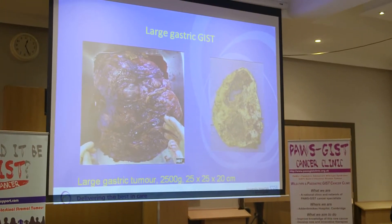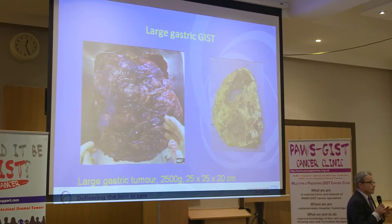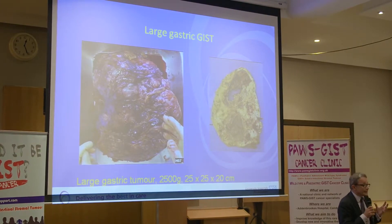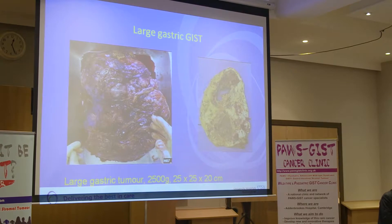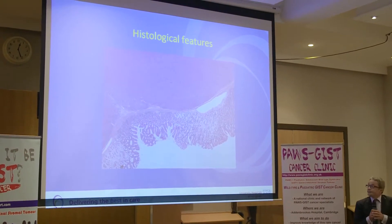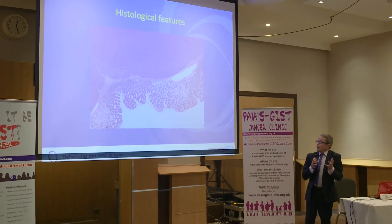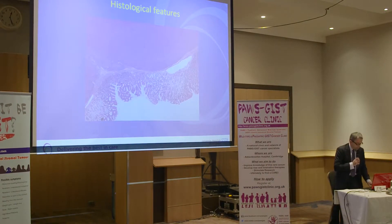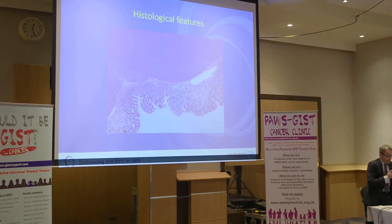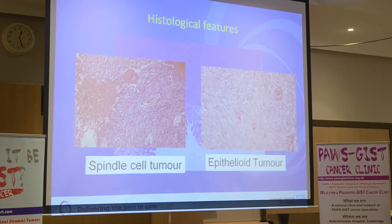Tumours can be very big, which doesn't necessarily mean they're more aggressive. Actually, when such a big tumour is still in the body, it's probably a slow-growing tumour, because the patient could still have surgery — meaning the tumour was resectable despite its large size. So size is not necessarily a pejorative feature. Histologically, after we process the specimen, embed it, and cut sections, it's very typical. This is the gastric mucosa — the lumen of the stomach is here, and the proliferation is deeper in the wall, which is typical of GIST, confirmed by immunohistochemistry.